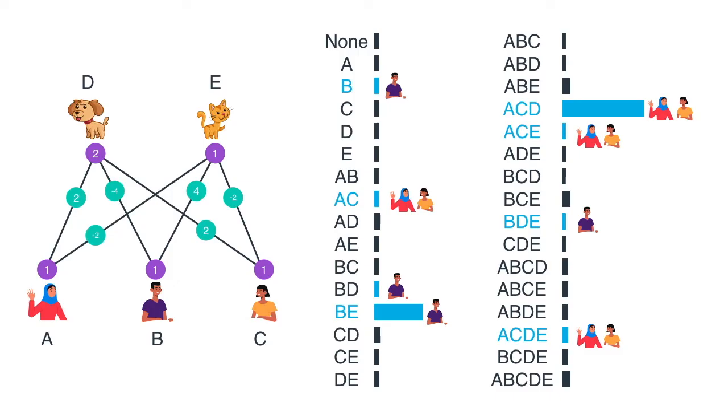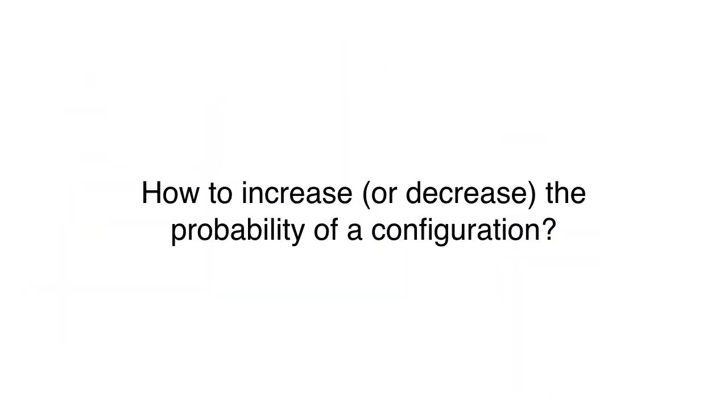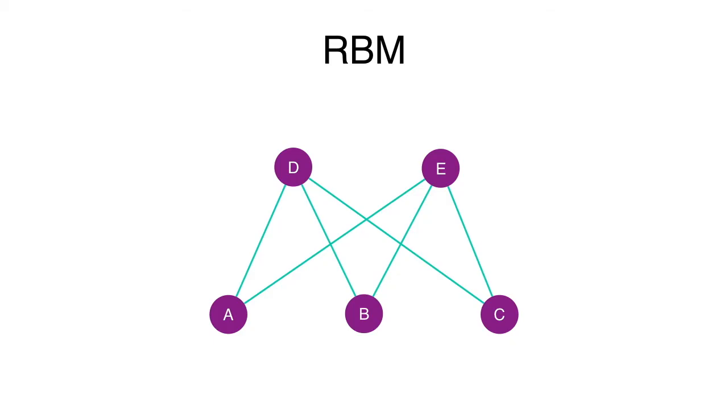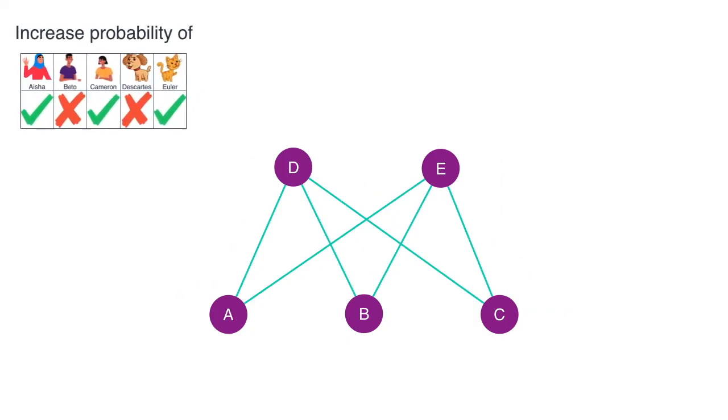Now, I still haven't told you the whole story. For instance, how do we increase or decrease these probabilities? This is where we actually start messing with the weights of the model. Allow me to elaborate. Let's recall that this was our model where there are weights on all the vertices and edges. Now, let's say that we're running the algorithm described previously, where we pick a random scenario from the bunch of 32 and we want to change the weights in such a way that this particular scenario gets a high probability.